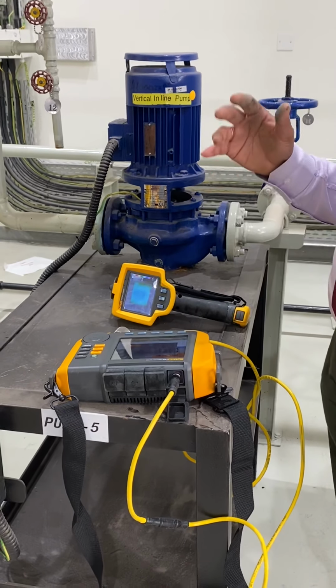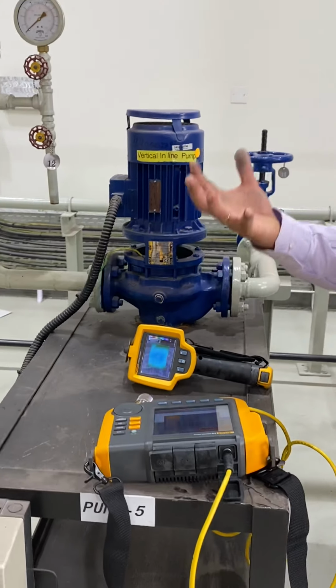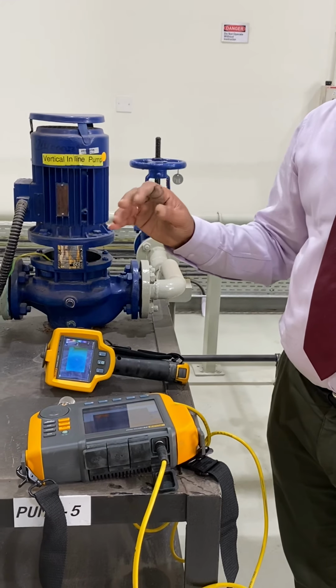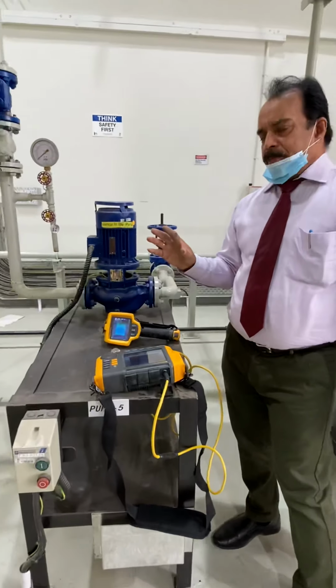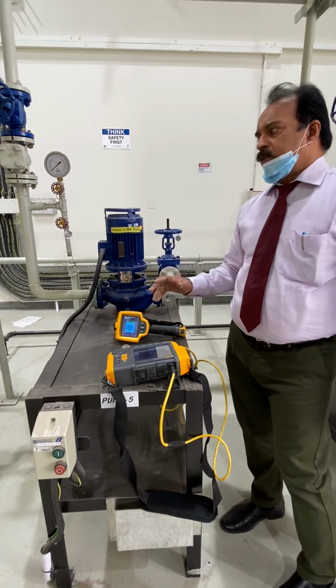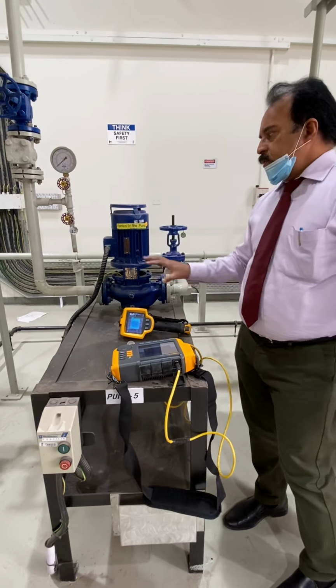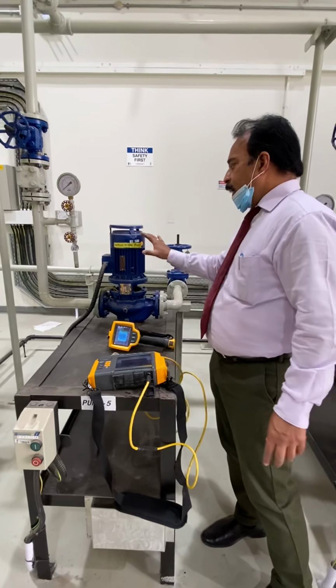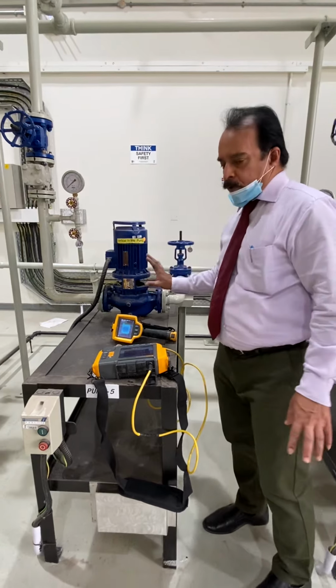You must check first to get the reading, and after getting the reading, you must compare it with the manual reading, that is the instruction manual. There is an allowable limit for the reading. If it exceeds, it means you need to fix it. This is the preventive maintenance of this vertical inline pump.